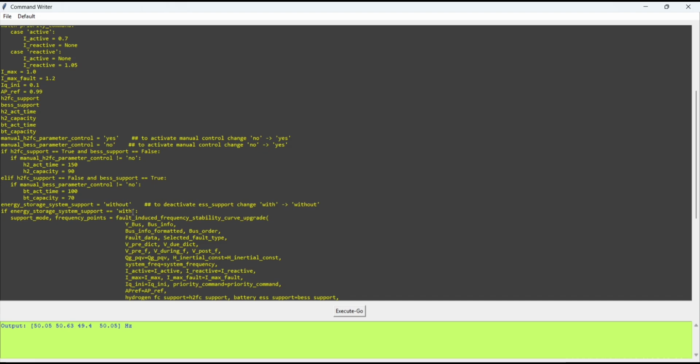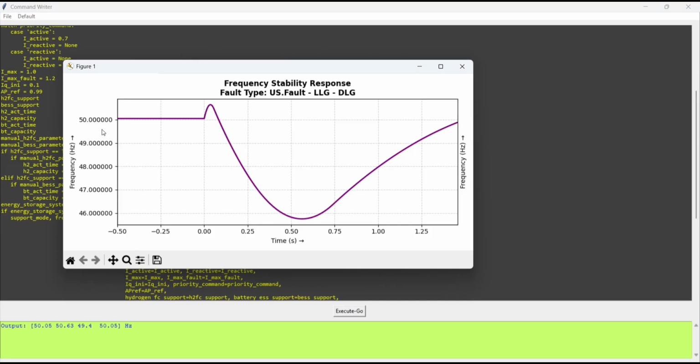If I change to without, then after executing you can see this is the old graph where no energy storage system is connected. Here you can see an initial spike followed by a large frequency dip, and then later it rebounds when the wind farm takes control and starts its manual or predefined control logic.